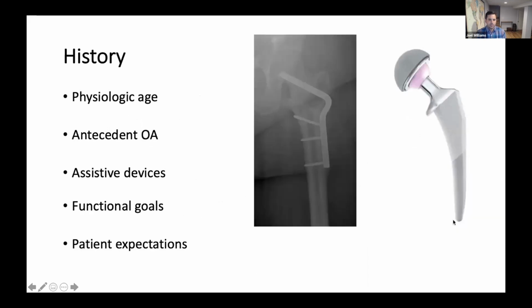I think this is probably the only image of a total hip in this entire webinar. And I think, unfortunately, at many hospitals, this is the default conversation or treatment for femoral neck nonunions. I'm optimistic and enthusiastic that all of you have logged in to learn about this operation. And I do think total hip is worthy occasionally of consideration if the patient had antecedent symptomatic OA or if their femoral head is non-viable. However, the vast majority of femoral neck nonunions are best treated with a valgus intertrochanteric osteotomy.